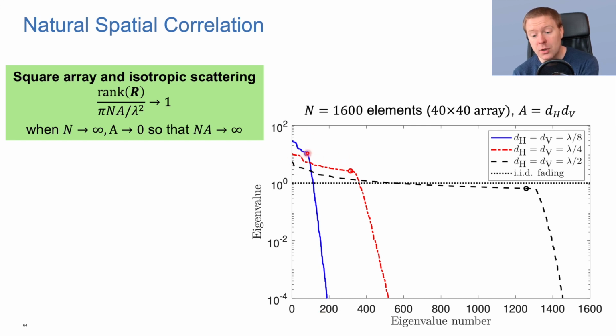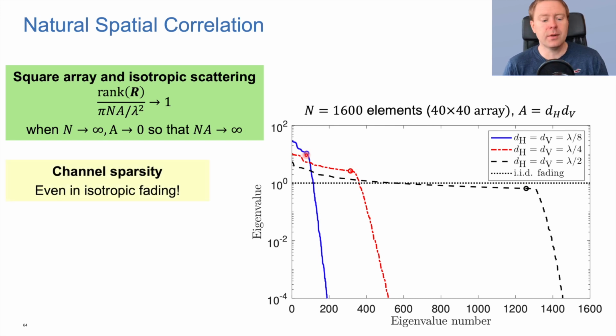And by the way, the circles here are illustrating when the rank should go to 0 according to this approximation, that the rank would be equal to this number. If this was true, it would go to 0 exactly at the circular areas here. And you can see that the rank so far is slightly larger, but it's a good indication. And it's only when the number of elements goes to infinity and the element size goes to 0 that the difference should go away. And we can see that when we make the element smaller, it also becomes a more accurate approximation.